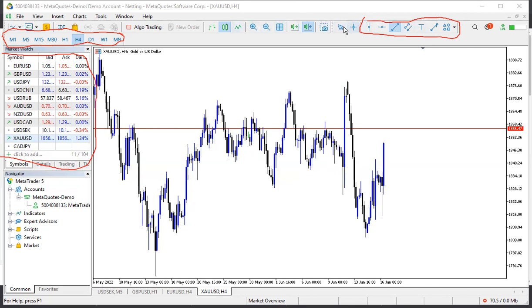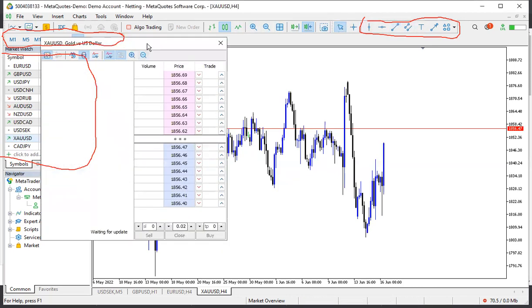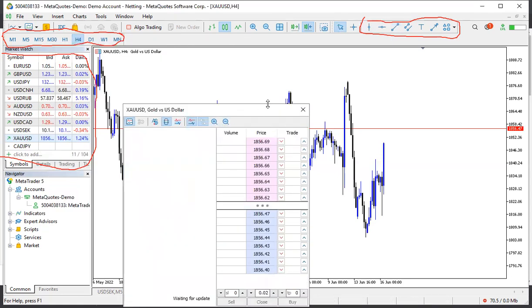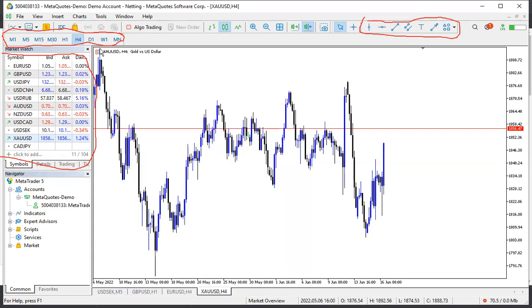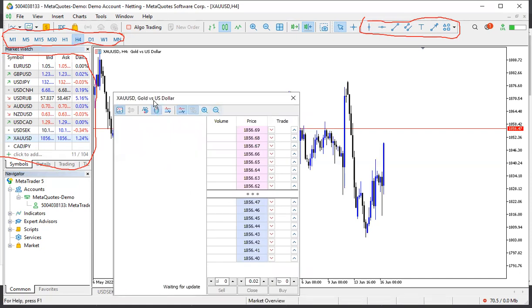As you can see here, this is the order button. As I'm doing the video now, the market is closed, so you can't actually place an order now, but the button here tells you everything that you need to know. You just click on it, it will drop down, and you see the sell button and the buy button as well.